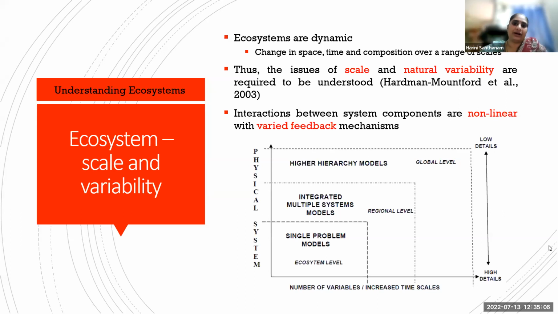How? Number one, the components are themselves non-linear. So you cannot say that, take a handful of nematodes and take a handful of bacteria, take a handful of microorganisms, put them together. You have the soil particles. You put these abiotic and biotic components together, and they will remain. It is not like that.